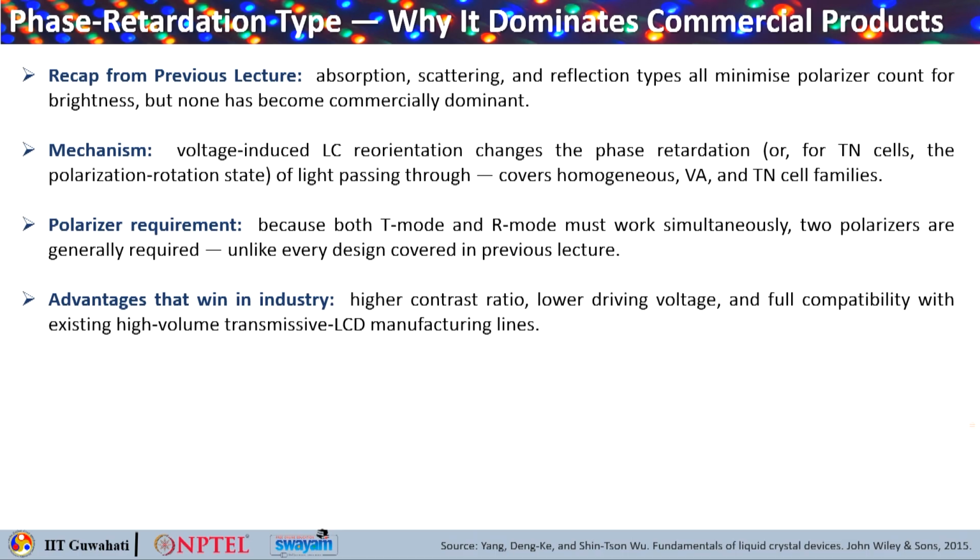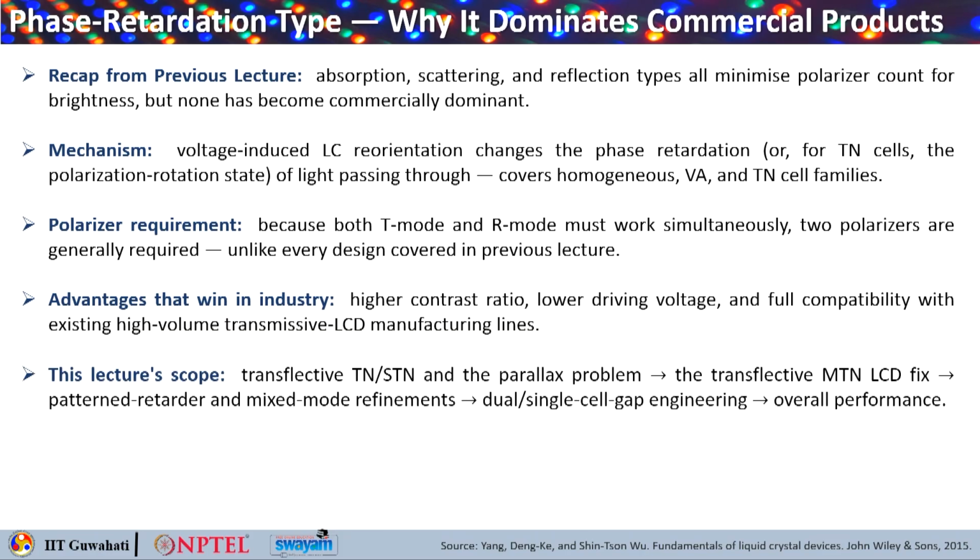Now what advantage did the phase retarder bring that won in the industry? Despite the polarizer or brightness trade-off, the LCDs having this kind of phase retardation can achieve higher contrast ratio, also lower driving voltage, and they are also fully compatible with the existing high volume transmissive LCD manufacturing lines. So the commercial success is much higher for this kind of phase retardation type.